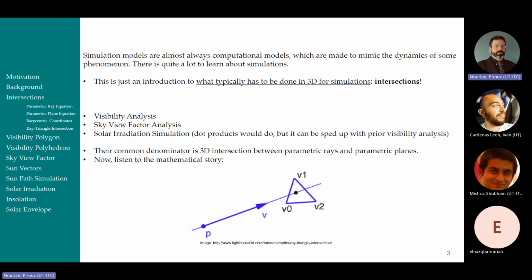Why a triangle? For the obvious reason that most surfaces that we are interested in can be represented as triangular meshes, right? And there's nothing ambiguous about a triangle. It's a simplex space, it's a convex space, it's flat, and there's no ambiguity in terms of how it reflects or receives a flux of light. This notion of flux is very important.